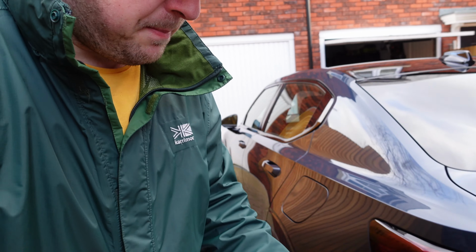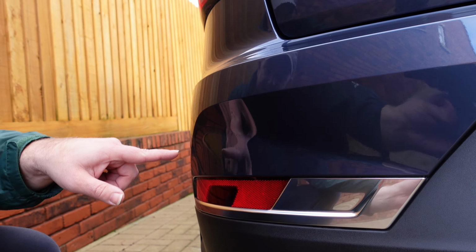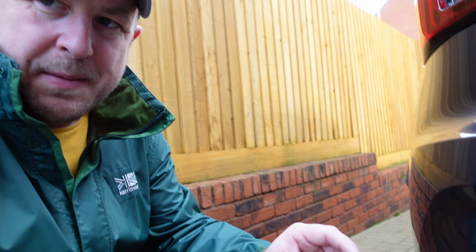I'm really enjoying the quality of it. So in terms of paint defects, the only things I had were on the back bumper, again just around here. Again, you can't see it now because I was able to give them a little bit of a polish and get rid of it. Actually, there's still a little bit just here. I don't know if you can see it, so I will give it a better polish. I didn't use my machine polisher, just by hand, just to show it wasn't really that difficult to get out.